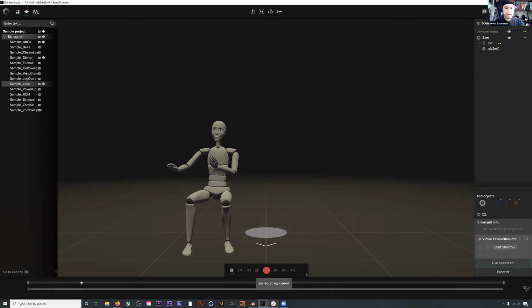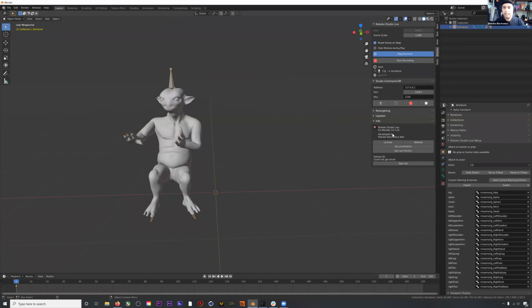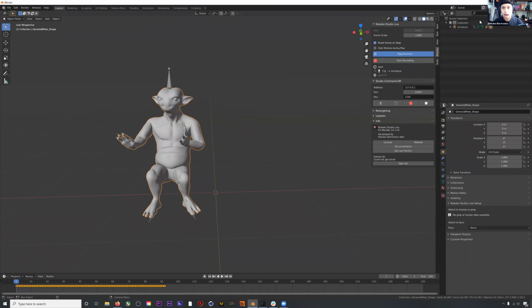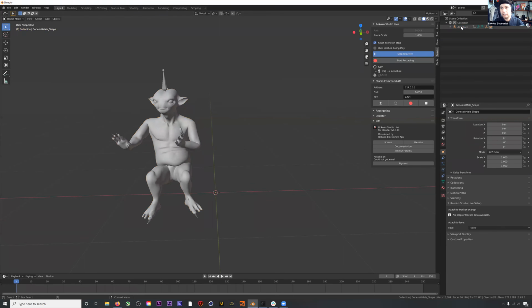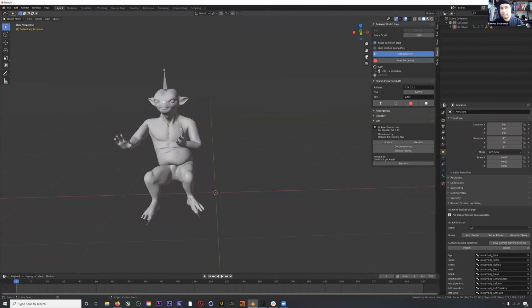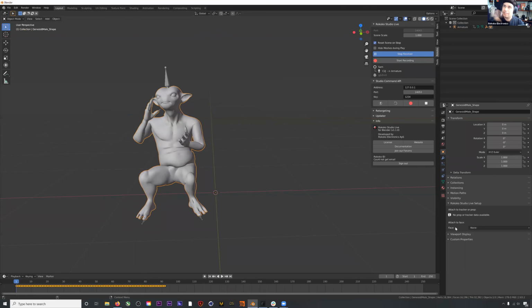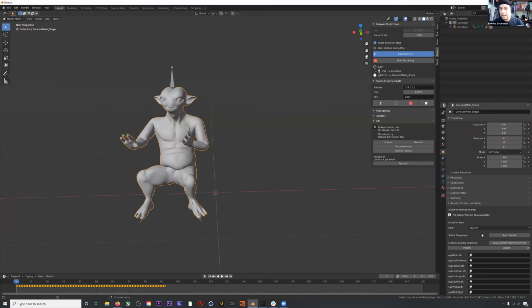So now how do we get this facial mocap onto our Blender character? It's not so similar to what we did when we were just copying over the data. It's actually easier when you're doing it live. To get the face data onto his character, I'll select the mesh itself, not my armature, the mesh. If I click armature, we have this actor. If I click the mesh, face, because the face data is being applied to the geometry, not to the bones. So it's on the mesh, not on the skeleton.